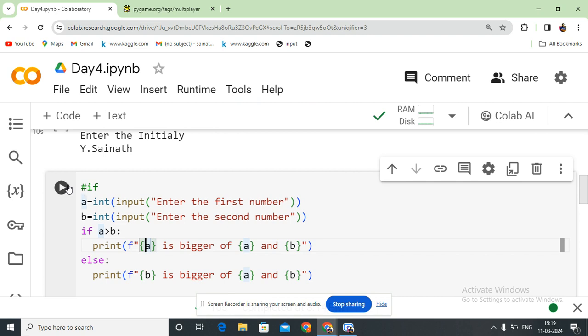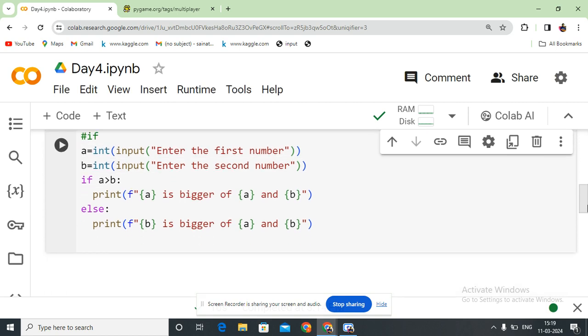If I run this one, it will ask for two inputs a and b, and if the condition a greater than b is satisfied, then it will print a, or whatever value you have entered here will be reflected here because you kept f string f here, is bigger of a and b.